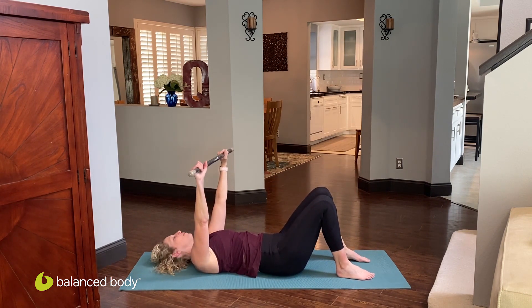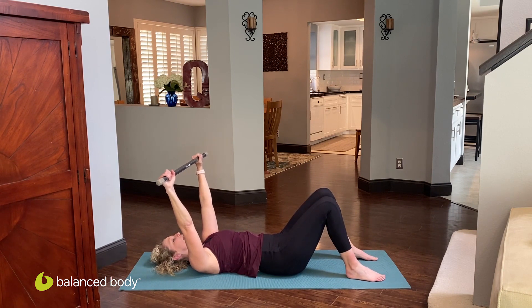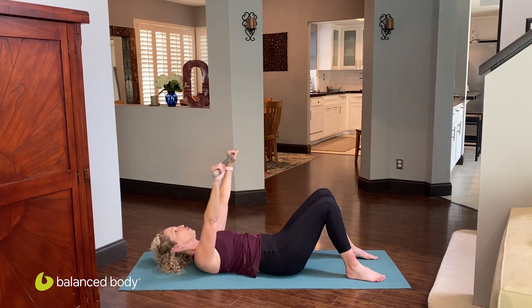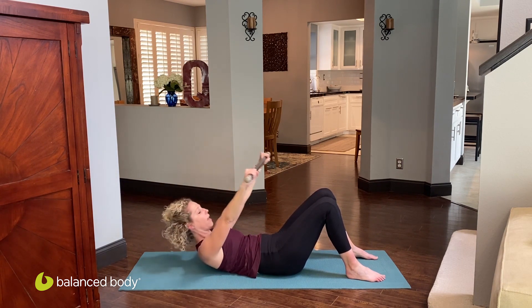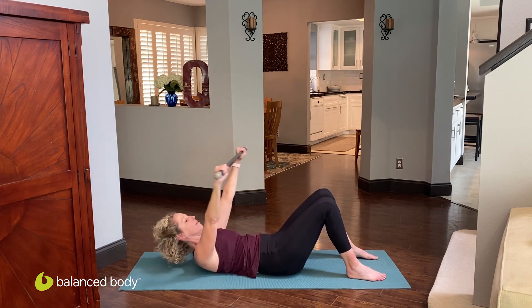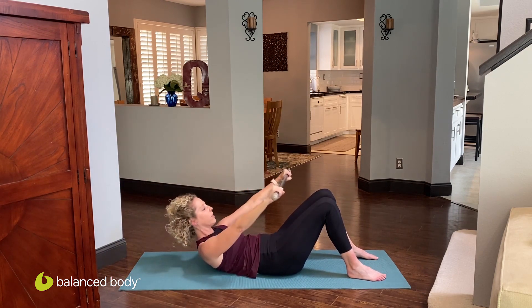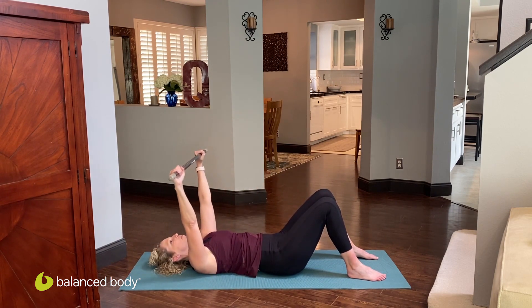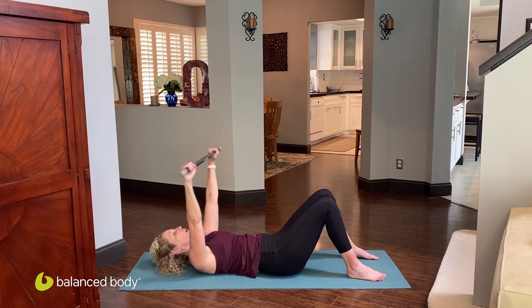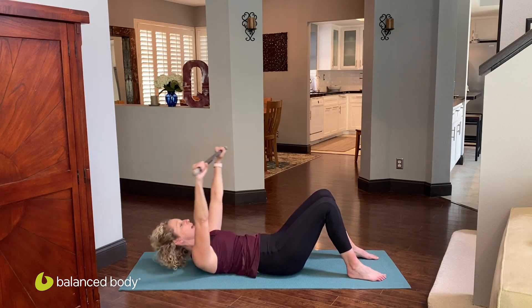Place both feet down onto the floor. Grab the bar again, about shoulder distance apart with the arms. Now we're going to lift the head, neck, and shoulders. Take an inhale, exhale — as you lift, the bar is going to find about the top of the thighs. Inhale as you lower back down. Just seeing what your forward fold is right now. Exhaling as you lift, inhaling as you lower. Four more — exhale, just starting to fire up a little bit of that mobility core. Three, two — blow all of that air out — and one.